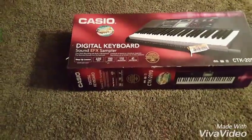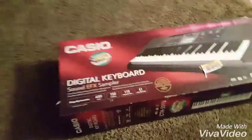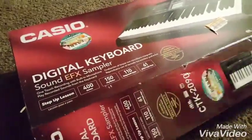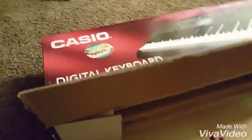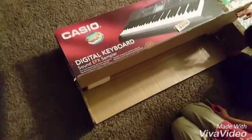So if you think you want to check it out, it's a pretty good price. I think it was the cheapest one I found all. I looked all over. Most of them were like over $100, and we really just wanted something cheap. So here we go.